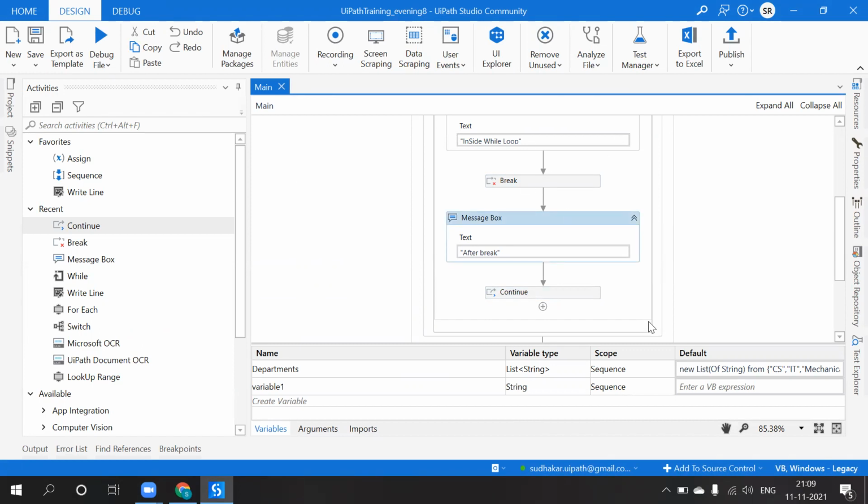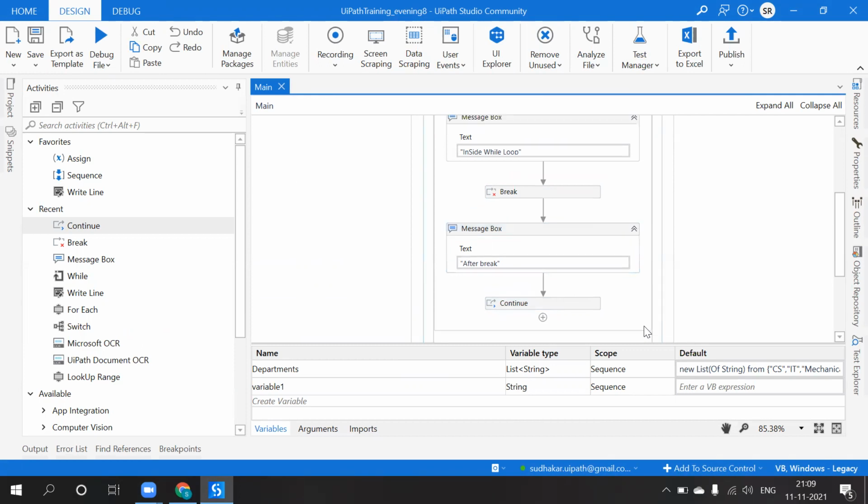Directly it will come out of the while loop, and it will execute the activities. So even after the break, whatever you define, it will not execute, so there is no need to use anything. Continue is for when you want to continuously execute something.